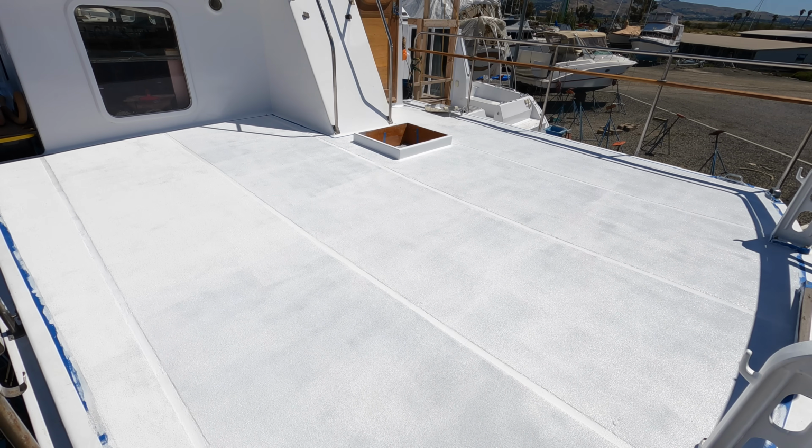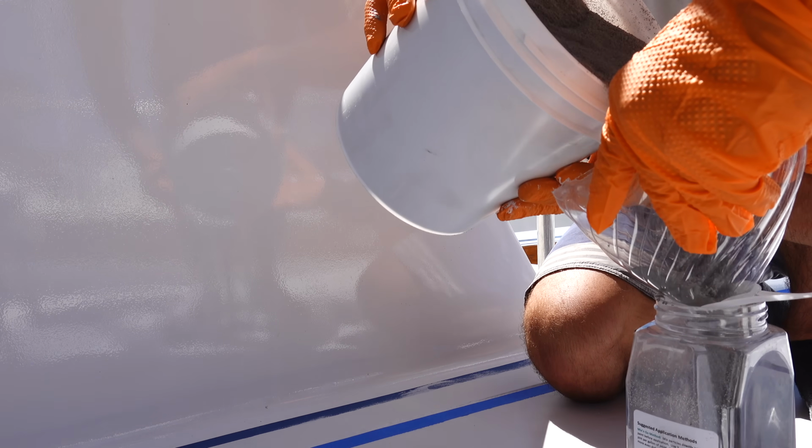Okay, at this point we have done 3 coats. The first coat, then we sprinkled the non-skid, and the second coat, and the third coat. Typically that would have been fine, but since our soft sand particles ran out of the beige color, we had to use the gray color, and our 2 coats on top of that is not covering it as well, and you can still see gray splotches. So we're gonna have to do a 4th coat, and we're running out of paint. So very upsetting, but we're gonna have to make it work. But she's looking good, just a little splotchy.